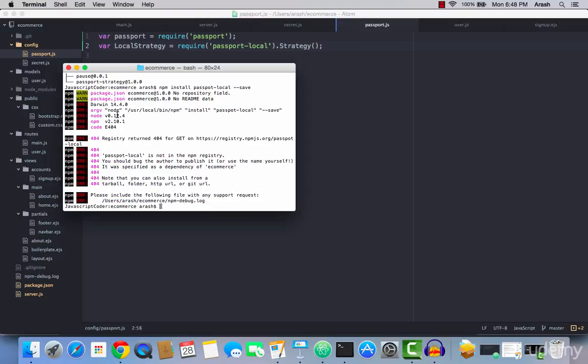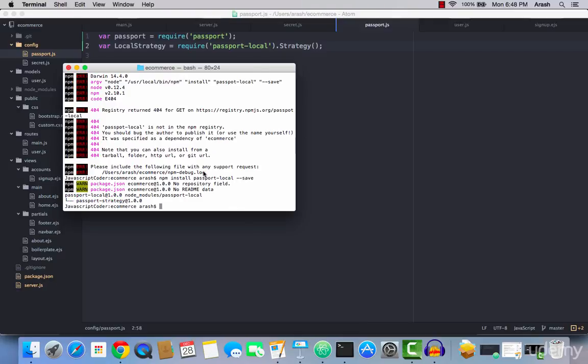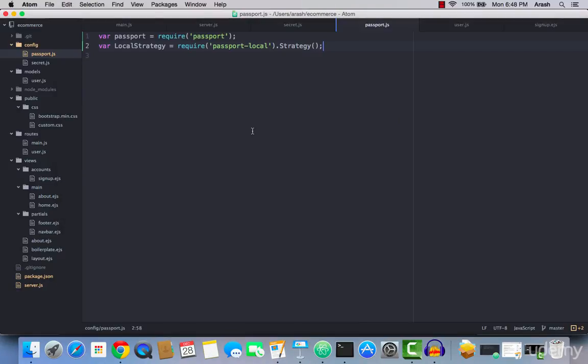If you're having an error, it means you typed it wrong. Alright, here you are, I forgot to put an R here. Save it, wait for it to be installed, and once installed, go back to your text editor. We are requiring both libraries. Passport is for the authentication part, but how about local strategy? It is simply one of the Passport strategies, also created by Jared Hansen, for the sake of local login.